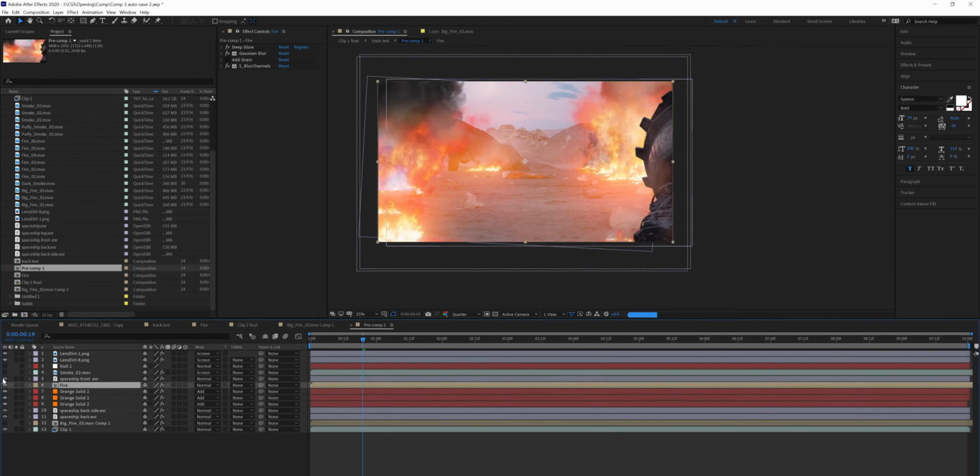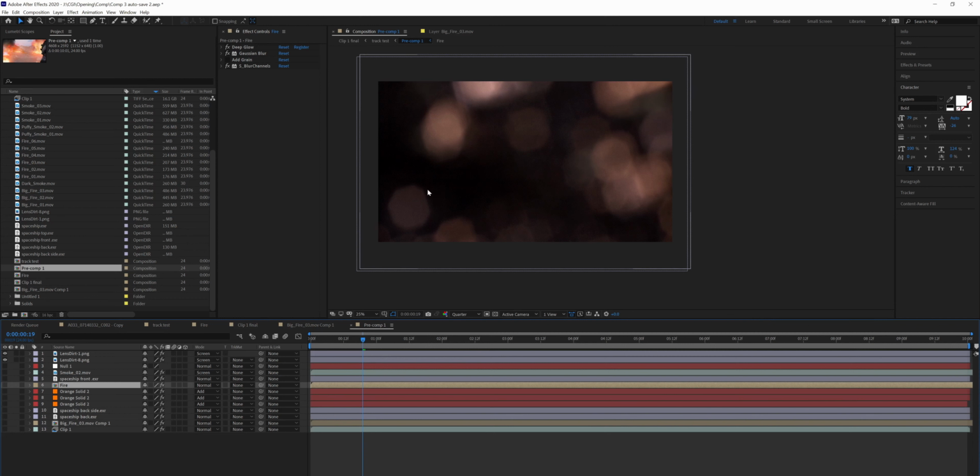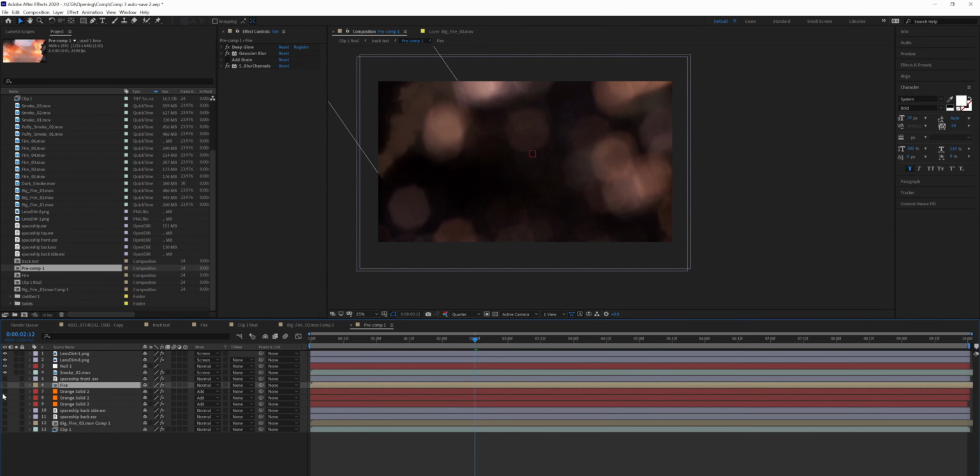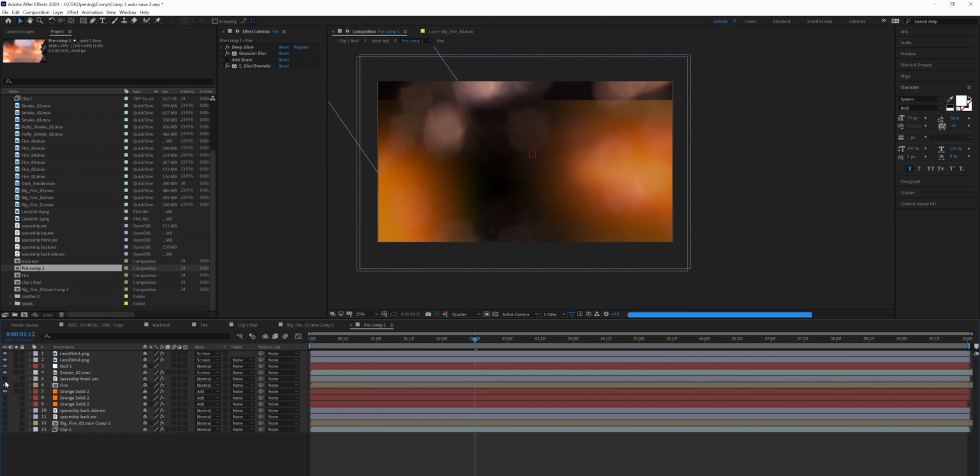Also, I did another pro tip. If you're going to have elements creating light, I grabbed these lens dirt add-ons and I flickered their intensity, their exposure right there. So you can see that number flickering back and forth, and it's just going to create a slight flicker. That's because the fire's flickering, and it's more realistic if you have a lens element matching that. And then I'm just going to turn these all back on.